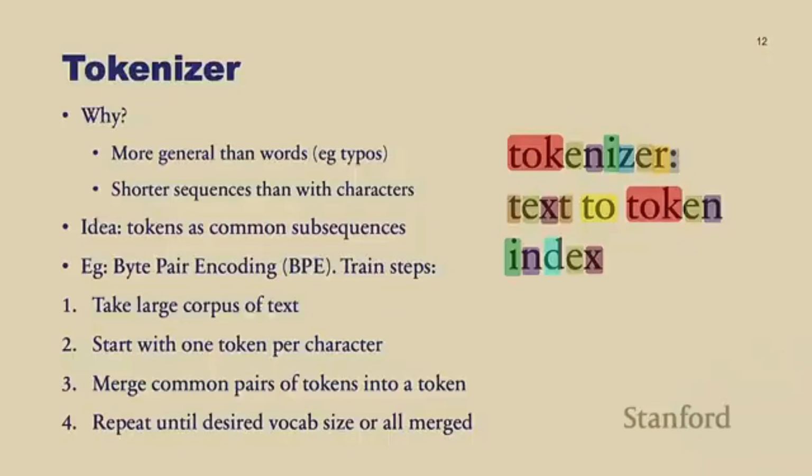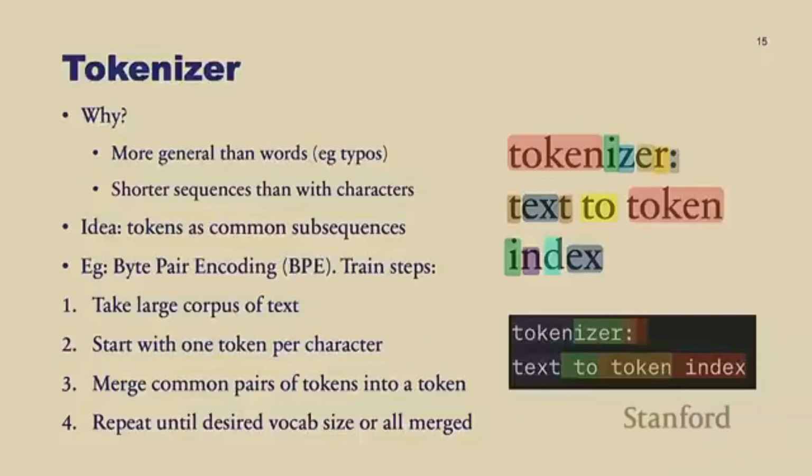So now you have TOK, which happens 3 times, TOKE, which happens 2 times, and TOKEN, which happens twice, and then EX, which also happened twice. So this is if you were to train a tokenizer on this corpus of text, which is very small, that's how you would finish with a trained tokenizer.